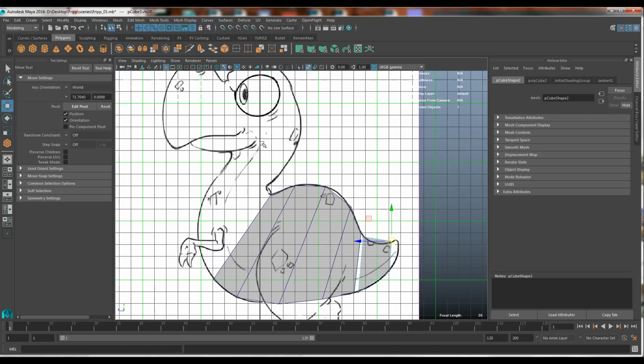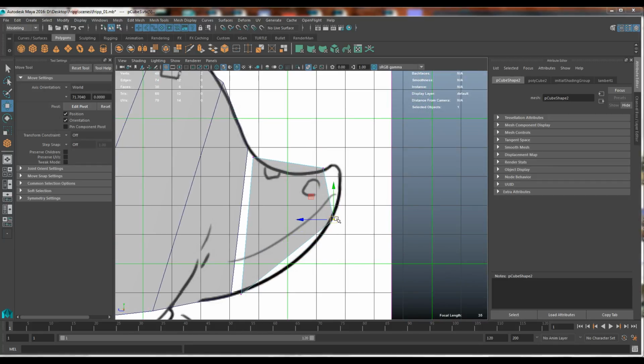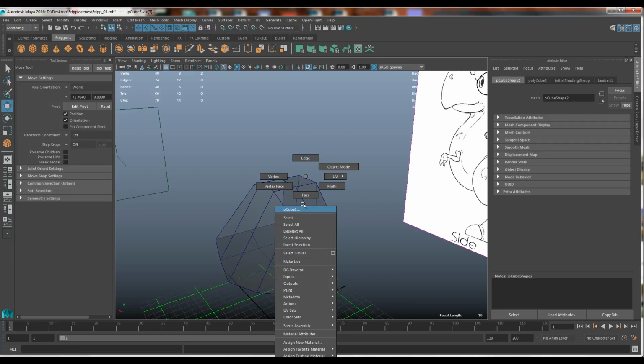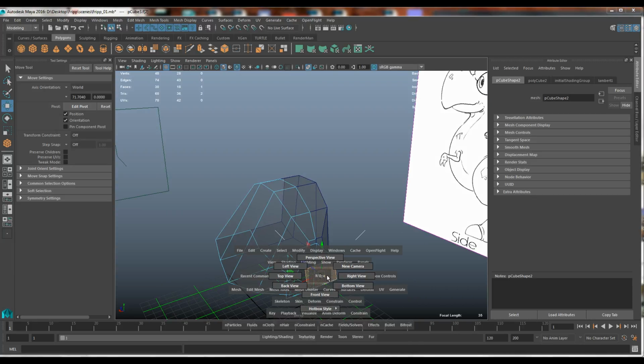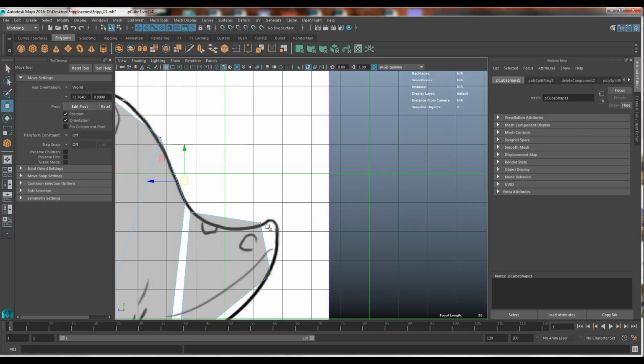So from his head, you can see this line coming down by the side. You can see it coming out the edge of his tail. We want to follow that, and we want to make sure all the faces are kind of running parallel to that. So I'm going to make sure that the very end, this face here, is facing upwards. It's facing away from the character. So it's now facing in that direction.